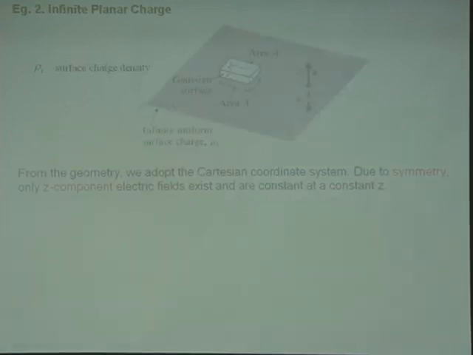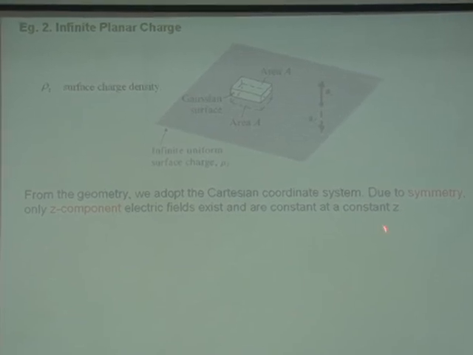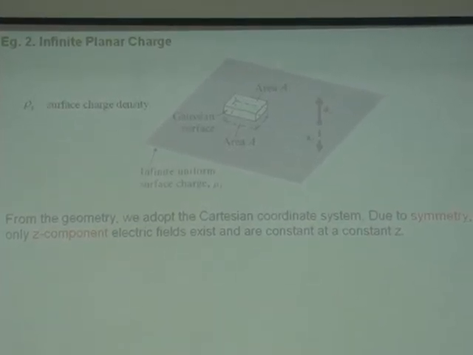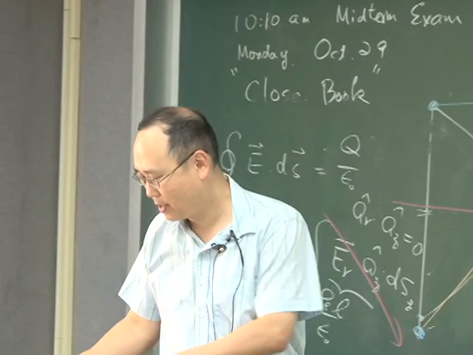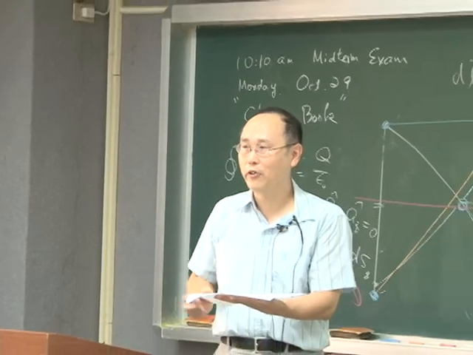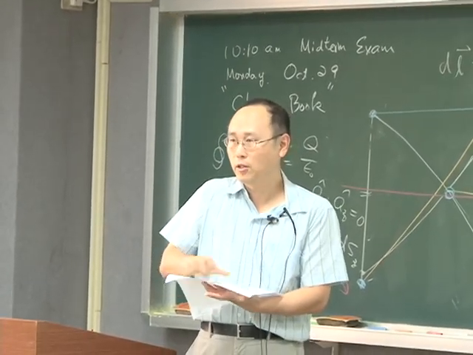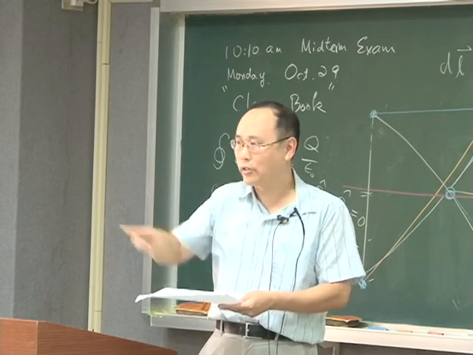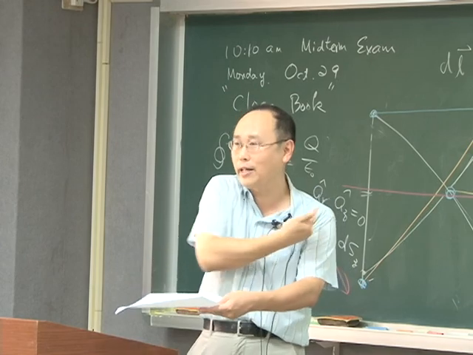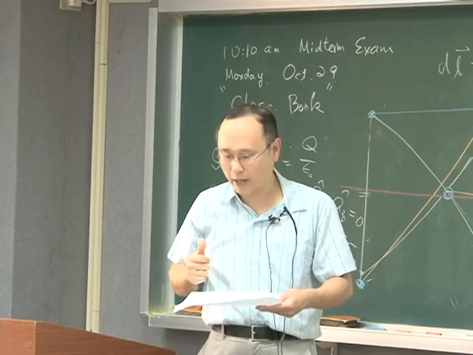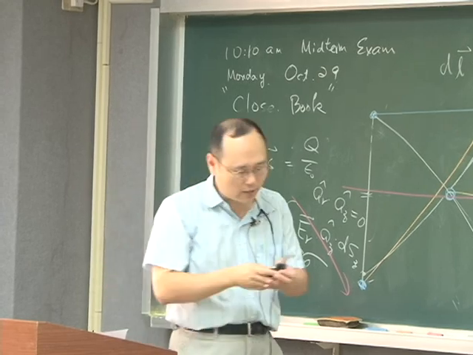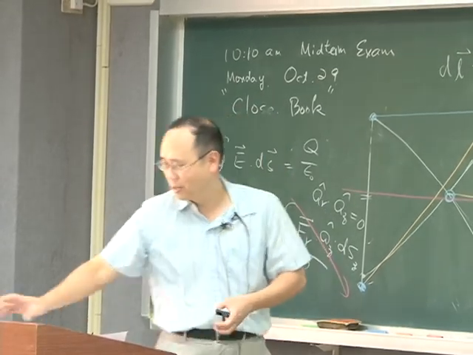Another example of using the Gaussian surface to do the integration is an infinite plane with some charge density. Suppose that you have an infinite plane, very very big, with a uniform charge density of rho s. On this plane, the direction of the electric field has to be normal to the surface. Because it is infinite, if you tell me there is a slanted electric field here, I would say there is the same probability of one in the other direction. As a result, the only electric field is along the surface normal. Okay, so you create a Gaussian surface that is a pure box like this, enclosing the plane.